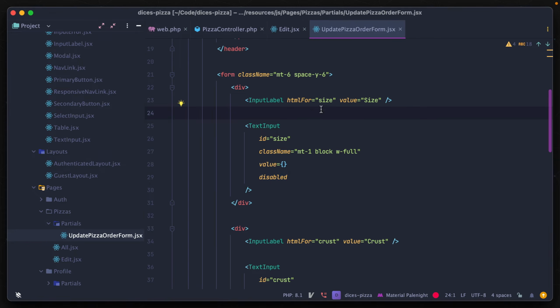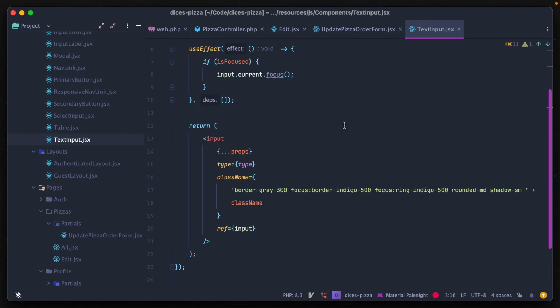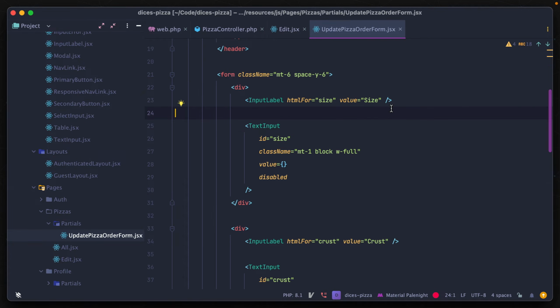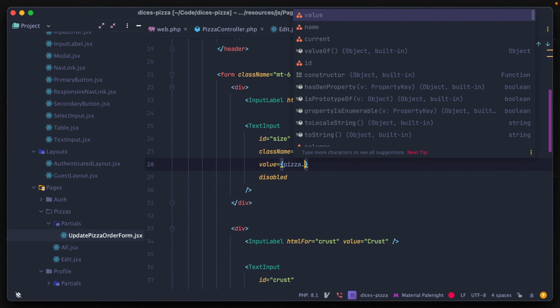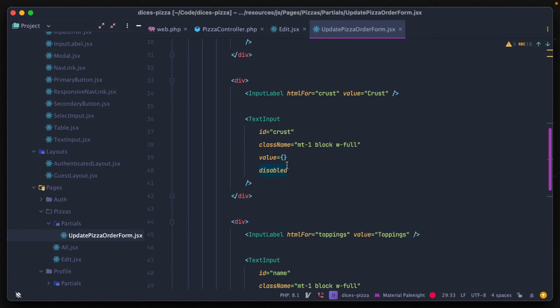And now these components came with Laravel Breeze automatically, and they're styled nicely using Tailwind CSS and are basically just boilerplate that kind of abstracts out a lot of the markup from creating forms. So there's not a whole lot of functionality behind these. But what we need to do now is we need to pass in values into each of these components. So in the text input for the size, we need the pizza's size attribute. And we can do the same thing for each of these.